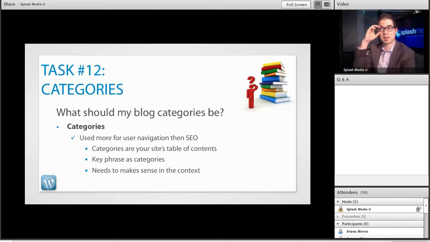So let's give some examples. Let's go back to the shoe example. Let's say I sell boots, and I sell tennis shoes, and I sell heels, and I sell running shoes. Those would be categories. Those would be high-level categories. I might sell different kinds, blue, red, purple, or different brands. But categories are more high level, so it's helping people take information and categorize it very quickly, but it helps search engines too understand, because behind the scenes it builds a structure of your blog.